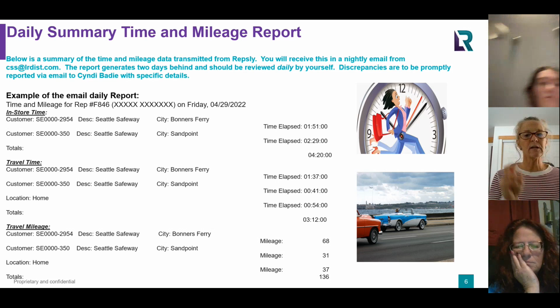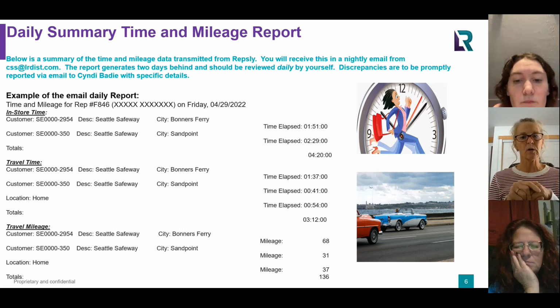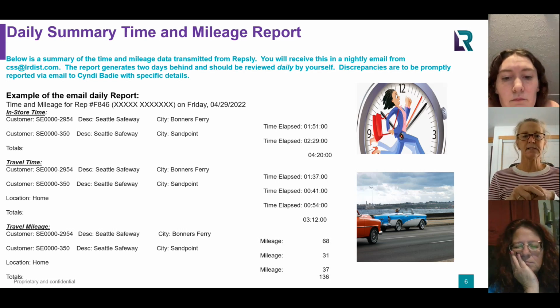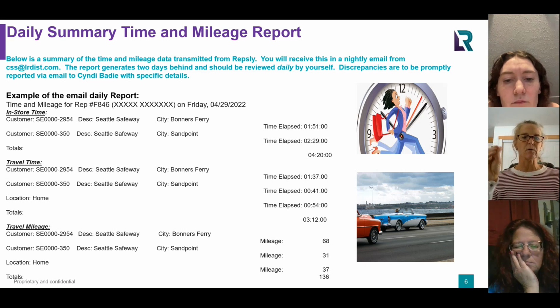So if you need to ever key in your time, like for admin work or training work, be specific, break it down into minutes and hours. So if you work 26 minutes, put in 26 minutes, please, into your tablets.